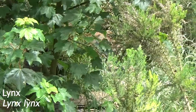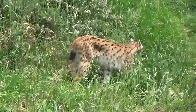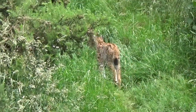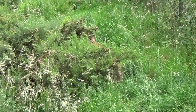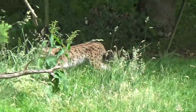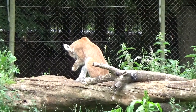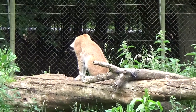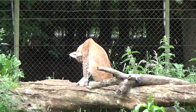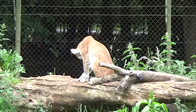And you'd have also found the beautiful lynx, a medium-sized cat that used to hunt small mammals, but also things as big as a reindeer. When you can think that reindeer can weigh in well over 200 kilograms, and a typical lynx is somewhere around about 20 kilograms. Just talking about taking down something that's about 10 times its size. Now, the lynx is thought to have gone extinct somewhere around about 500 AD in the British Isles.